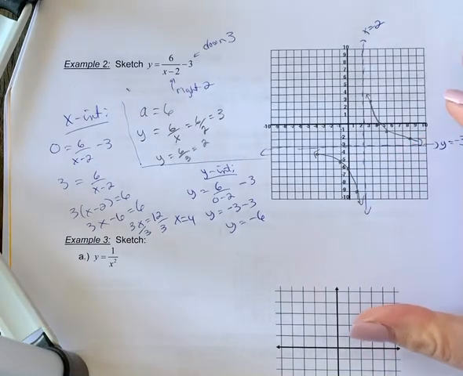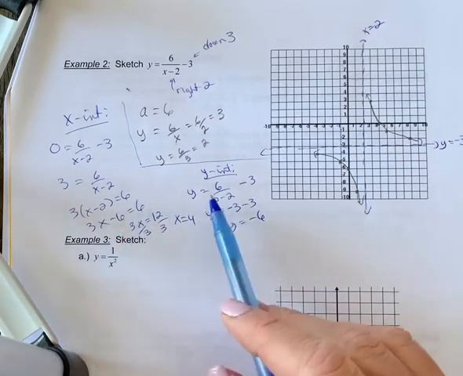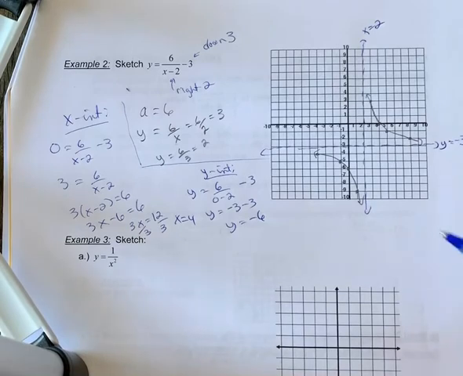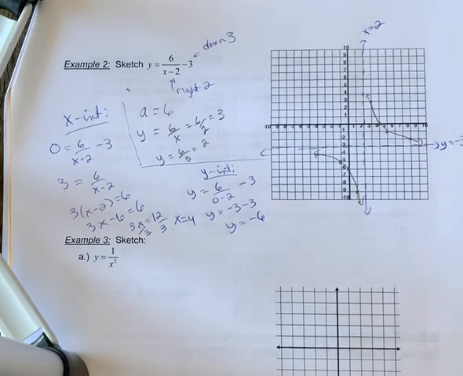So if you're not given the graph, that's how you can find your x and y intercepts if you're just given the equation. Or if your intercept is a fraction, for example, which is going to happen often, and you can't clearly see for sure what it is on the grid, then you can find it algebraically as well.